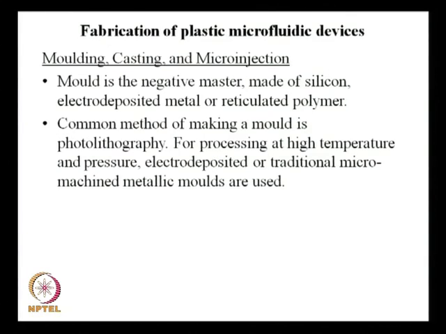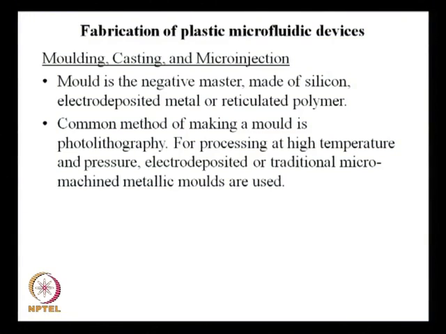Now, a common method of making a mold is photolithography. If it is silicon, then you will use photolithography to create, of course, not a channel. You have to create a raised face. So, probably you have to go for a vapor deposition to create that raised face. Mask the rest of the part out and go for a vapor deposition. Or if you want to eat away, you have to do the etching for the rest of the part. Channel means if you etch out a portion other than that slit, then you get a raised face. So, there are various ways you can do it.